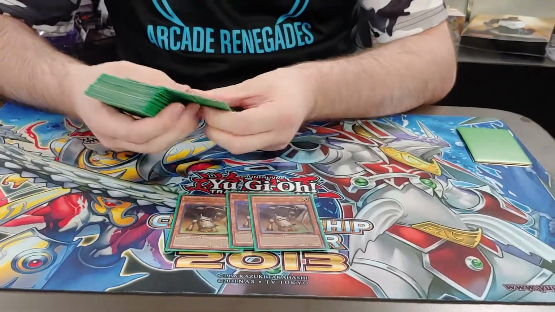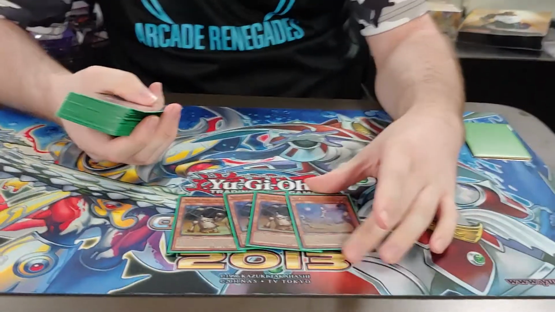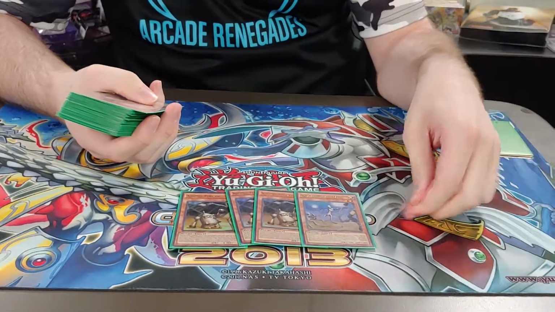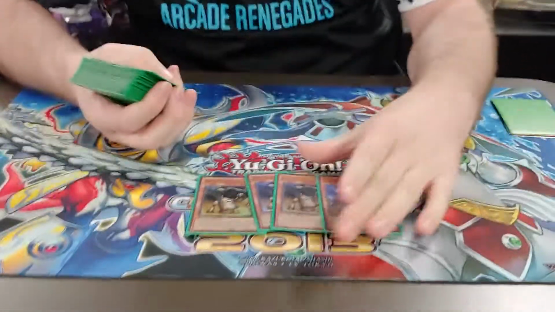Then to have the supporting cast, we have 1 Straw Man. He comes up clutch a lot because he allows you to essentially revive your banished Cosmo monster and then destroys it at the end of the turn, but they all trigger when they're destroyed, so you can go pretty plus off it.